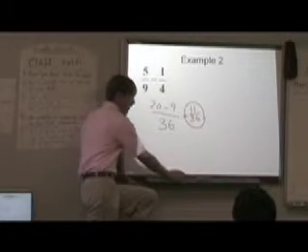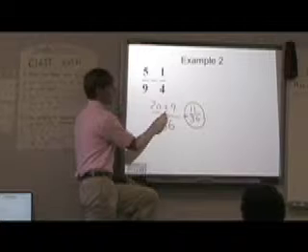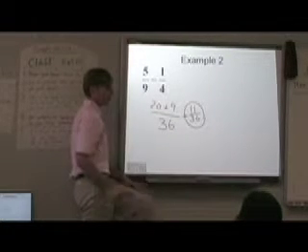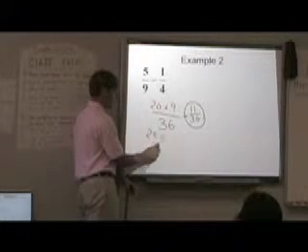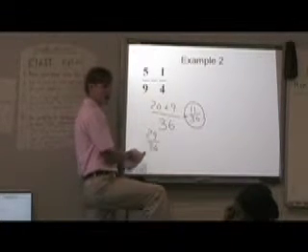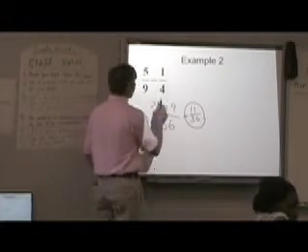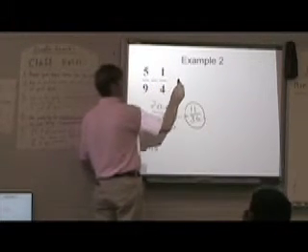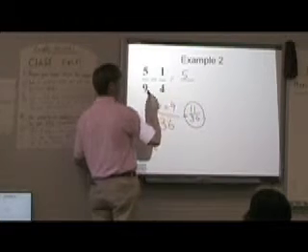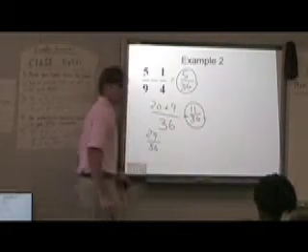Okay? Now, let's leave the same common denominator and just add them for the adding. What's 20 plus 9? 29. 29 over 36. So there's adding. See how fast that was? Now we got to multiply. 5 times 1 equals 5. 9 times 4 is 36. And so there's your answer multiplying.